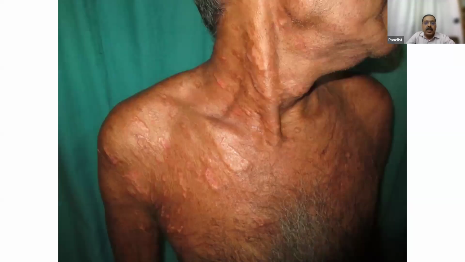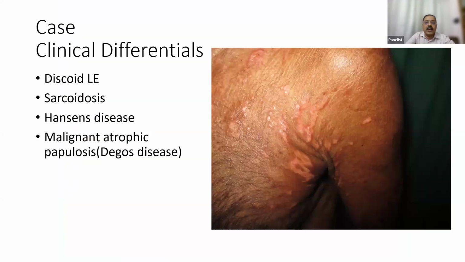So when we look at this sort of a patient also, again, some amount of hypopigmentation, some amount of infiltrated lesions. A close-up of these lesions. Clinically I would have diagnosed with three differential diagnoses. I would have thought probably a disseminated discoid lupus. Sarcoid can have a very variable presentation. This can present like this. I would still think of Hansen's disease, but Hansen's would not have so much of central atrophy, as you see here, there's a central atrophy.